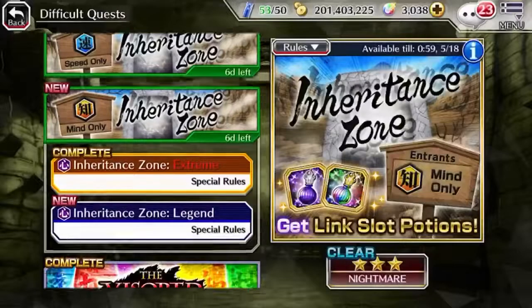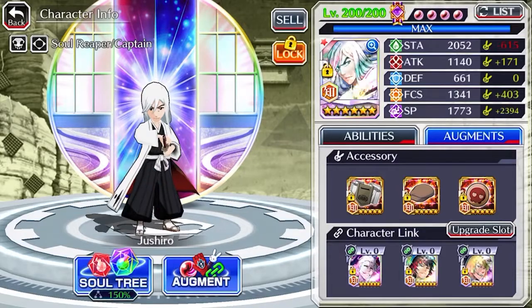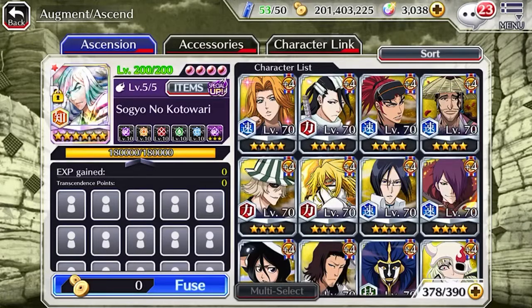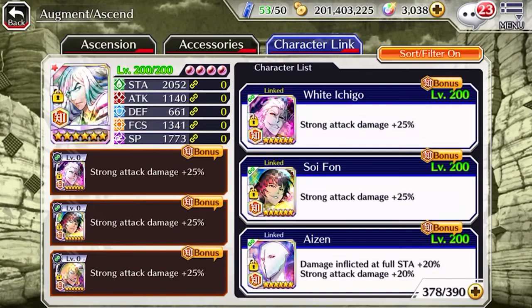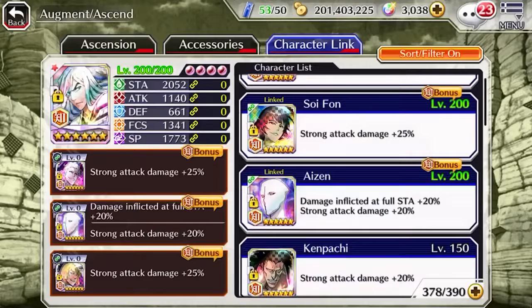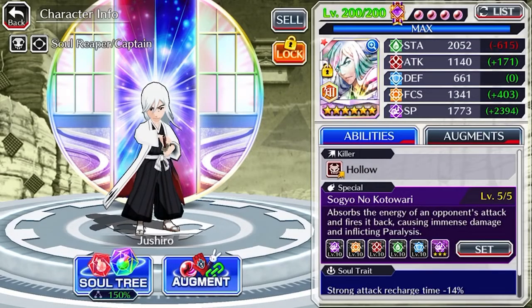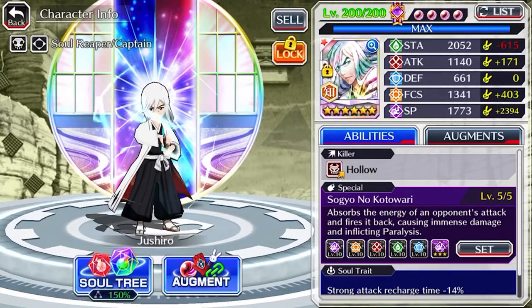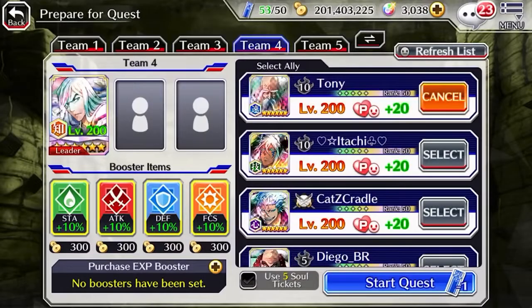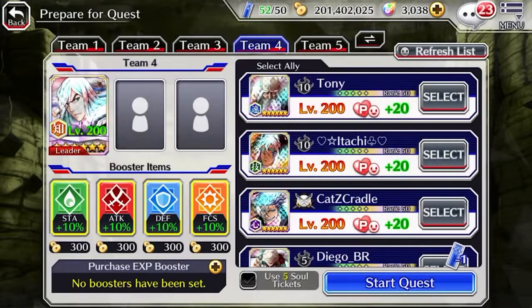All right, we're gonna get into one last build, and we're basically gonna keep the same accessories, but we are going to swap out one of these 25 strong attack damage links for a Senkaizen link. And I guess it doesn't matter because since he's not link slotted, he's not losing stats either way. So, same stats here. Extra 171 attack. Okay. Let's go ahead and get into the Senkaizen build. See what we can hit.